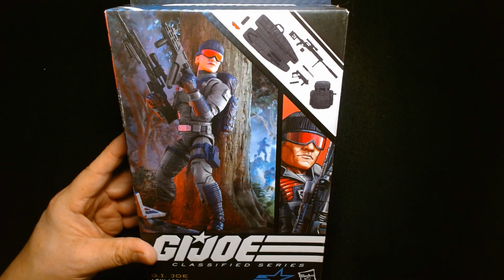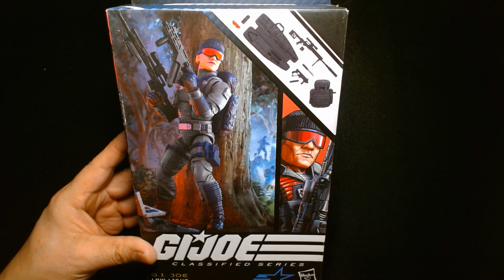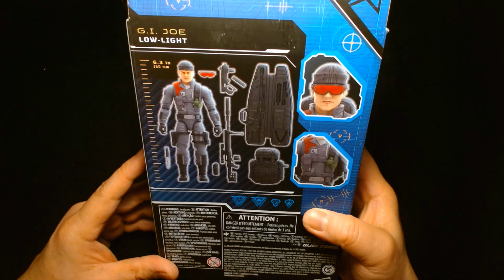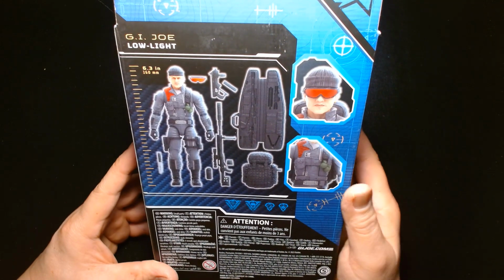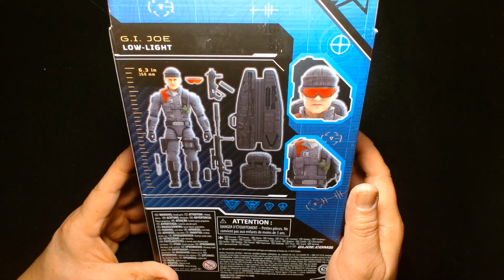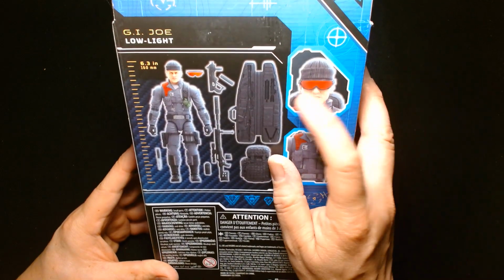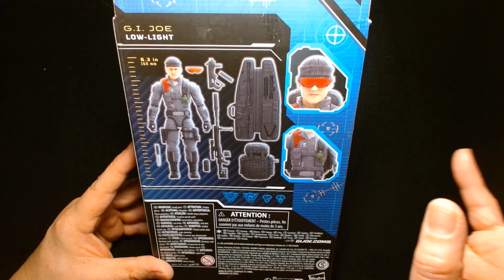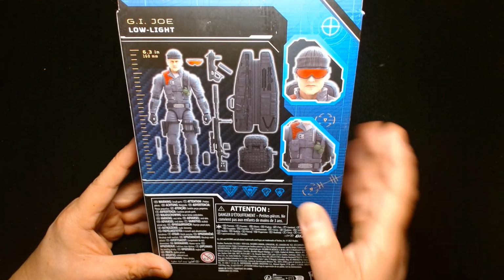Alright, so as a kid, I loved Lowlight in the cartoon. There was just something about him. It was that lower, raspy voice, his calm demeanor. And you knew just looking at him that he was up to something all the time because he looked very covert, you know, with the gray and then the skull cap and the red lenses. There was just something about him that everything just pulled together so well. It's such a nice character design.